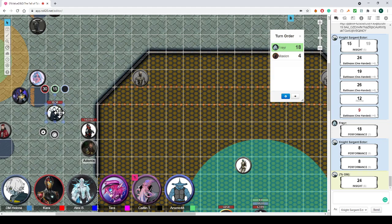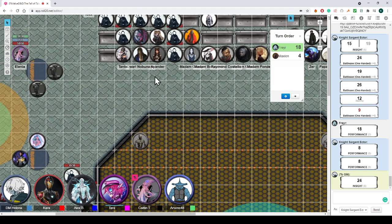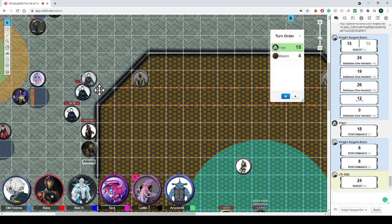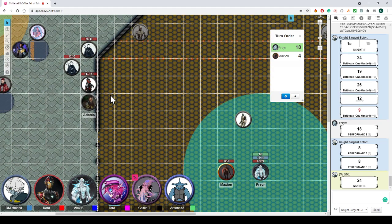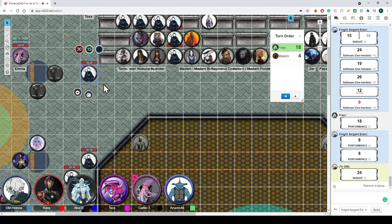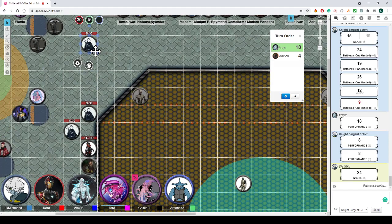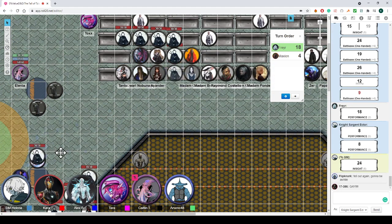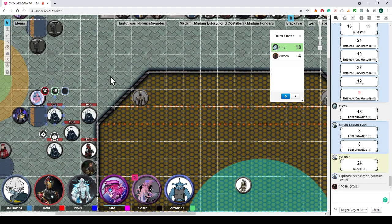"I need to become the strongest there is. The absolute strongest. I need to become so strong that I can break these chains, not just my own, but everyone else's. Everyone else that continues to be shackled down, that continues to shackle everyone else down."